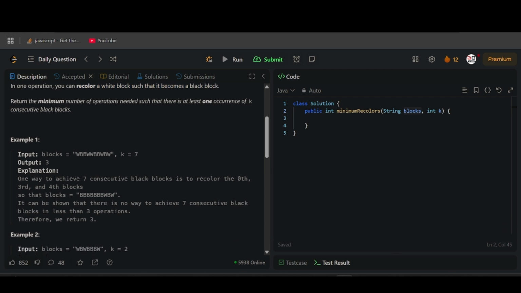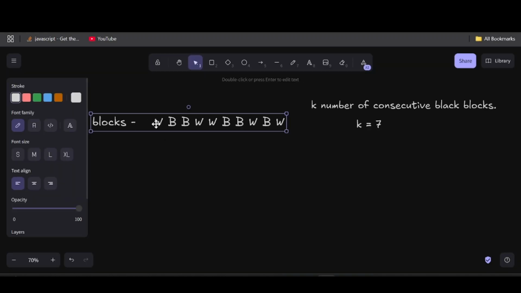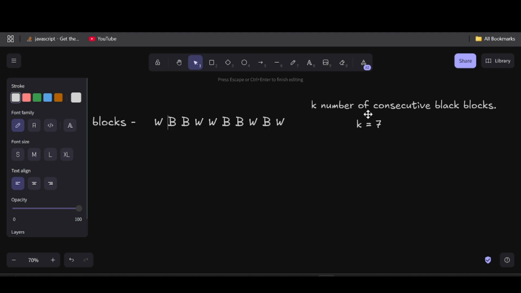And we need to return the minimum number of operations needed so that there is at least one occurrence of k consecutive black blocks. So we are given a string block and also a number k. In this example, the k is 7. It means there should be consecutive blocks in which all the blocks are black and the length should be this much.